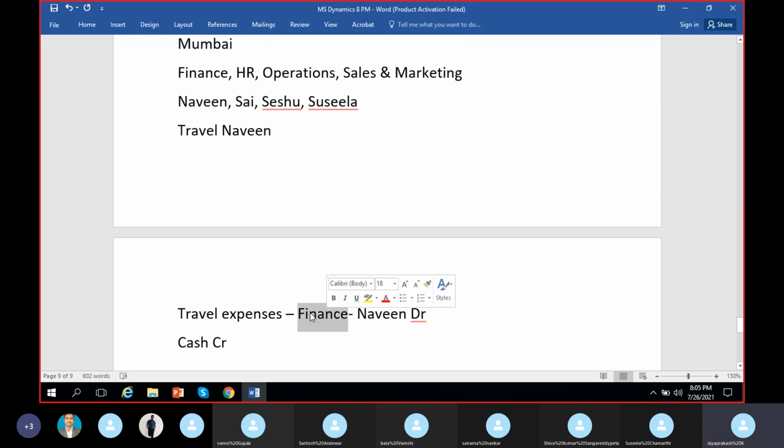Or if we add these kinds of tags, or additional segments, for the main account. So the main account will be something like 5 lakhs, the expense account, suppose it is 5 lakh 50, and it will be tagged with finance department along with Naveen.